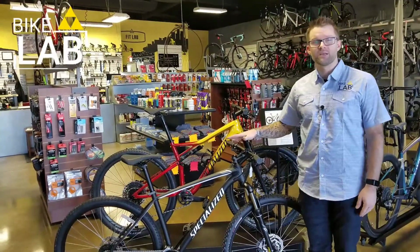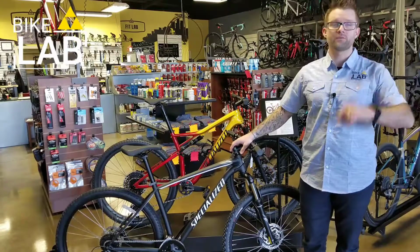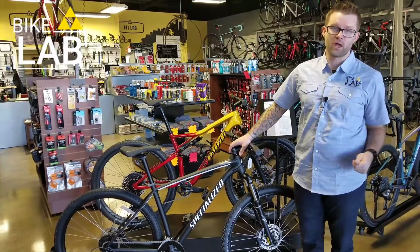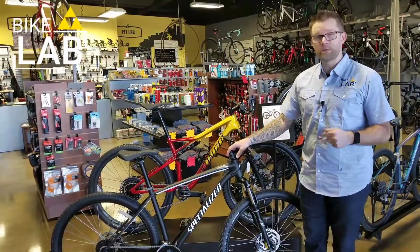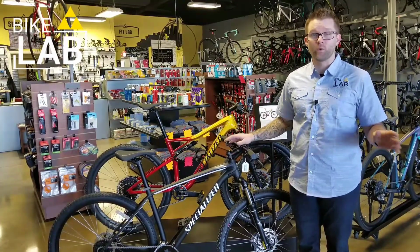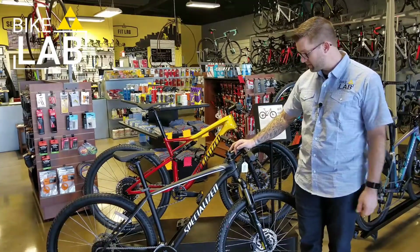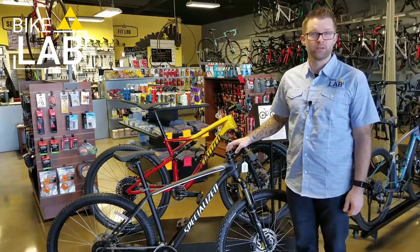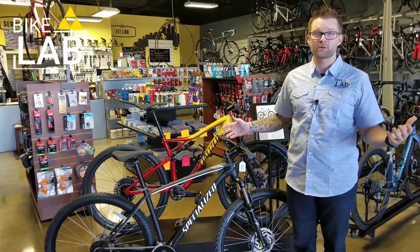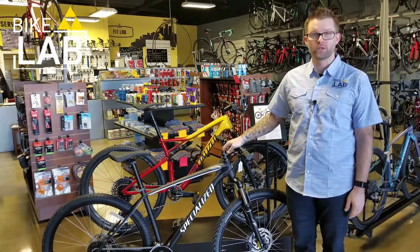A bike like this is built to be ridden. As you get it and you ride it and you love it at Bluff Creek, at Draper, at Thunderbird, all the trails we have here in Oklahoma City, it is gonna be bomb-proof for you and be the great beginner bike to get you into mountain biking, or riding around the neighborhood on a bomb-looking bike with knobby tires and a flat bar. Some of us just want this kind of style of bike as we ride around campus. Whatever it is, it's gonna be covered with this Rockhopper 29.